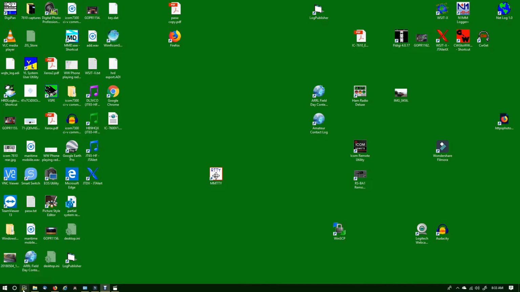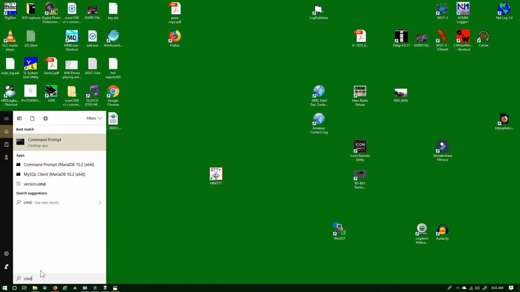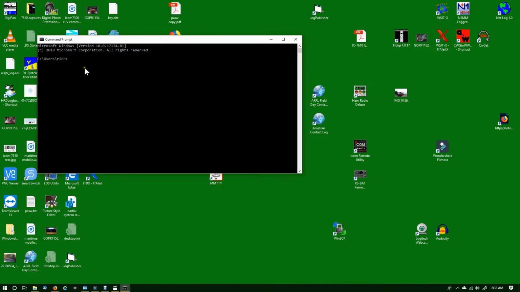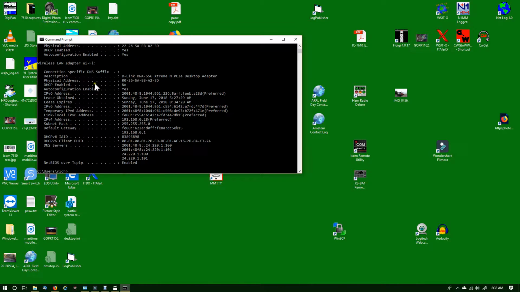Okay, if you want to take a look at your network, just type in CMD to bring up the command prompt. And at the command prompt, type in ipconfig/all. And if you take a look, you'll see the IPv4 address.